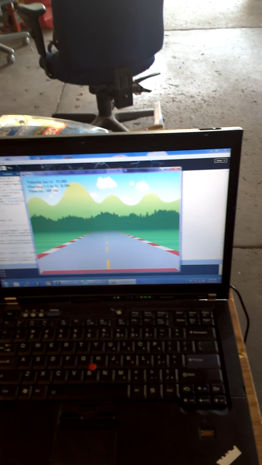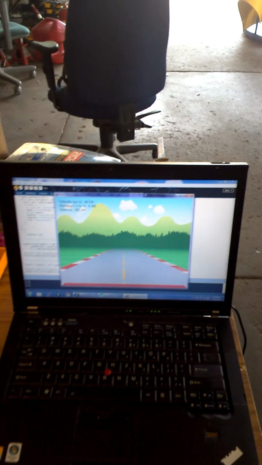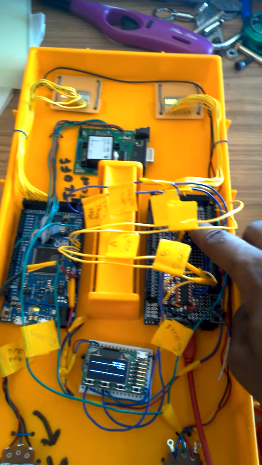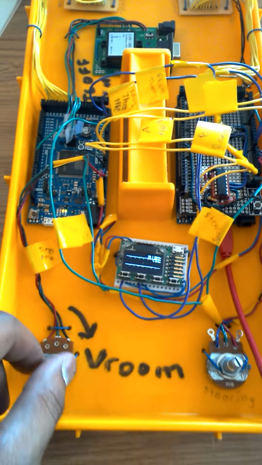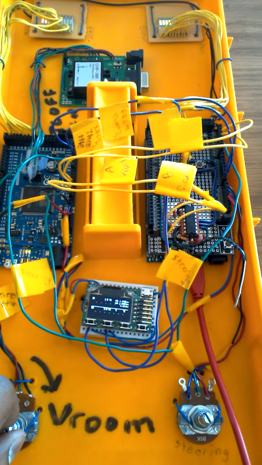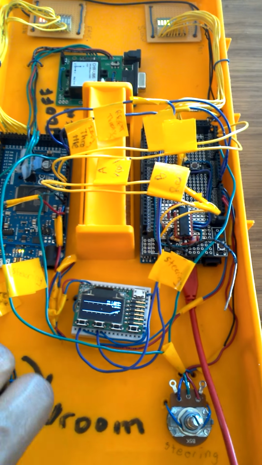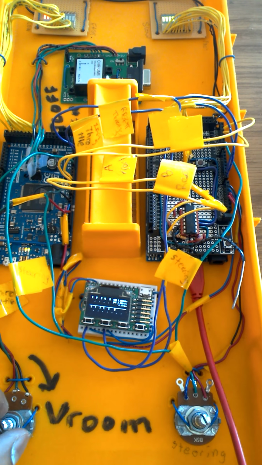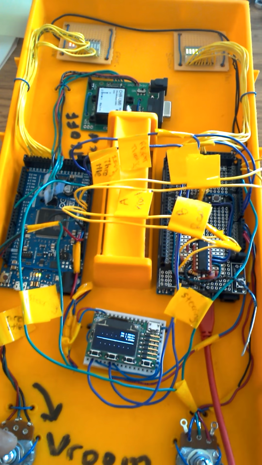So this is what you would see from the cockpit of the race car. Now, in terms of the hardware side, the quick way to slow the car down is just to reset the entire thing. It'll reset back to 0. And if I do full throttle, so I'm going to turn this clockwise, you can see there's a lot of traction control pulses happening there, like before for a mid-semester demo. But once you get up to full speed, they're going to go away. So now they're gone. The car has now accelerated to its full speed.